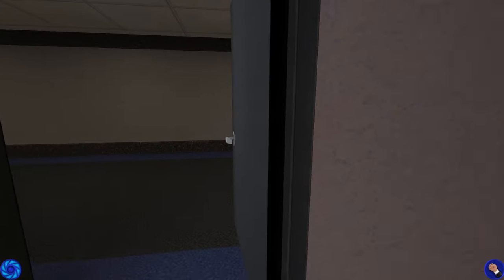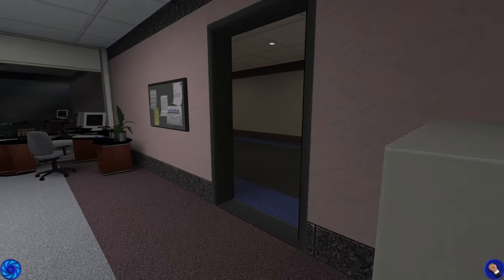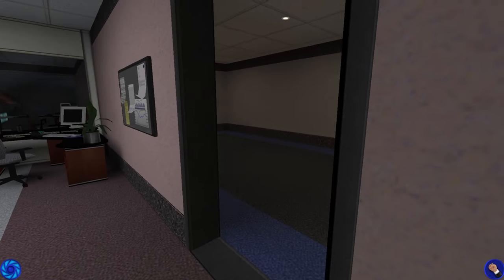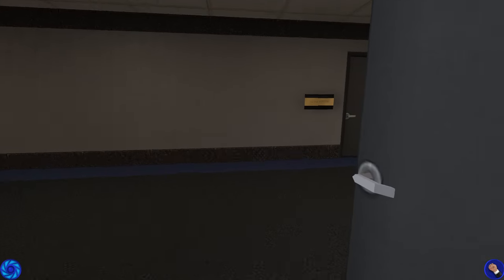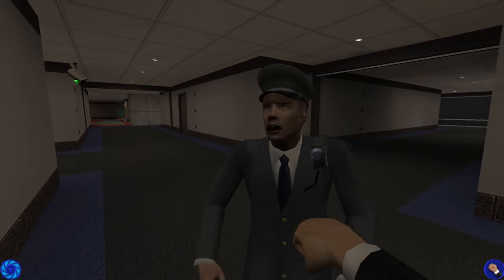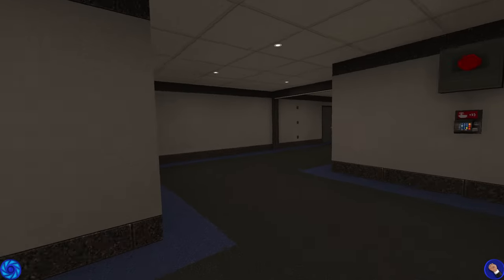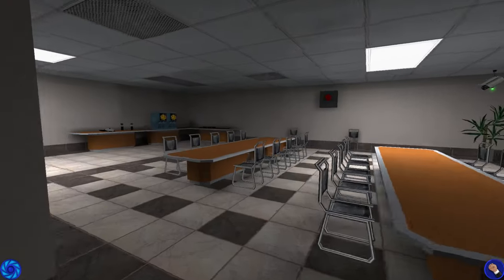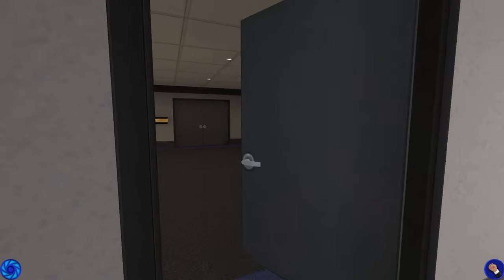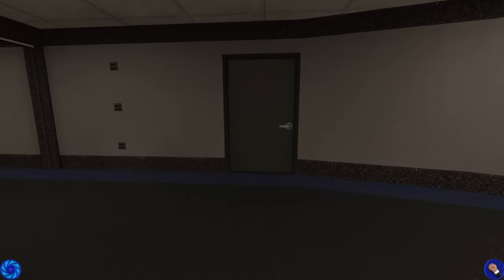Yes, hello there. Oh, here we go. He's down, run. Oh wait, gotta go through here. Run, run, run. Straight through here. Oh, it's gonna... stop it. We can go this way.